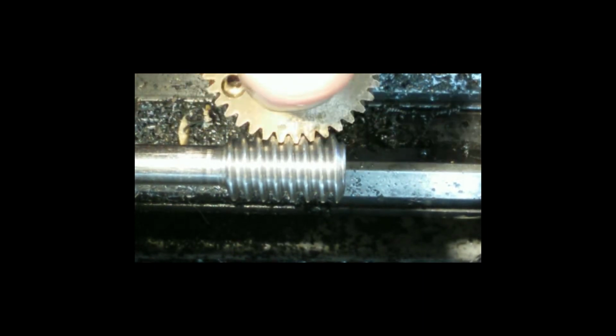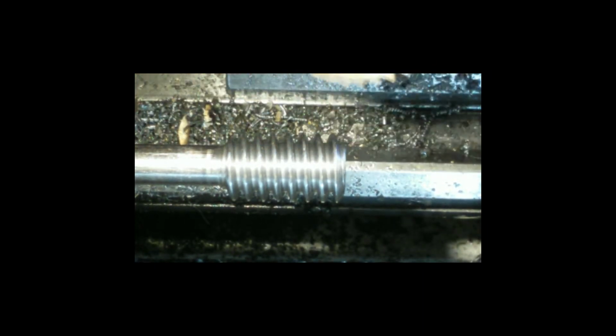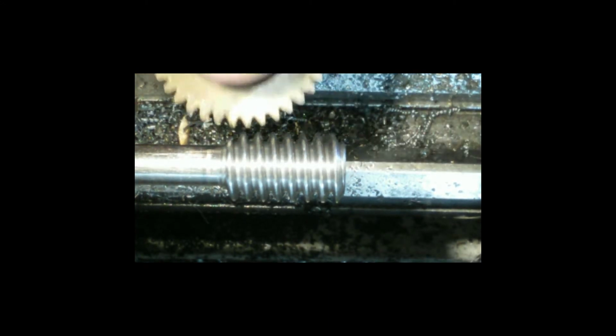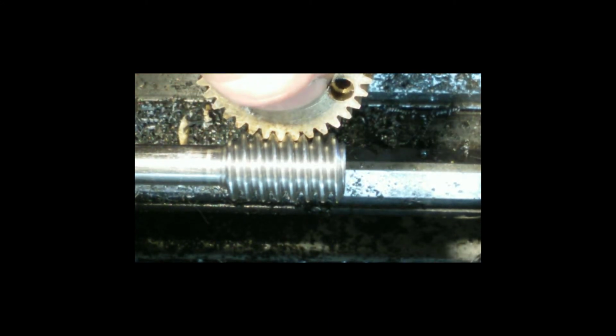So, extremely happy with that. Not just very happy, I'm extremely happy with that. That has turned out outstanding. Absolutely outstanding.